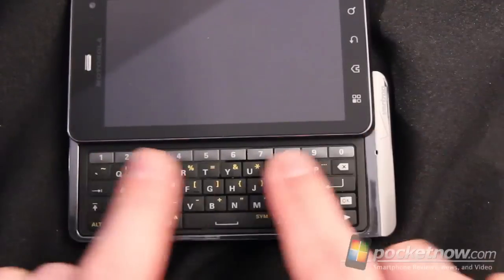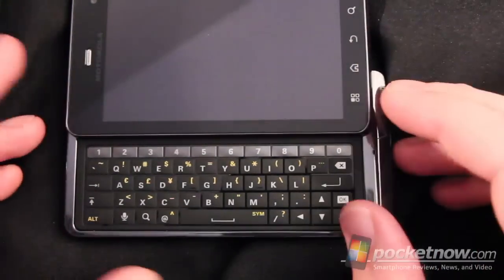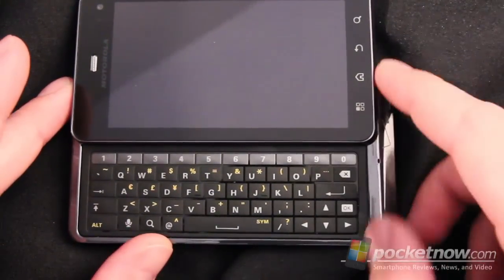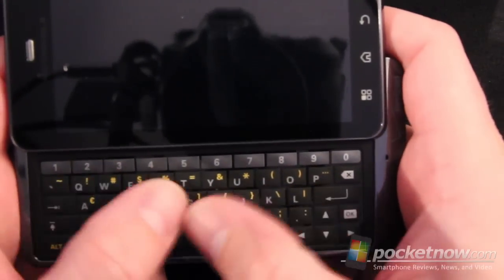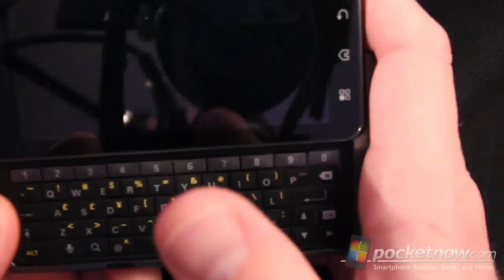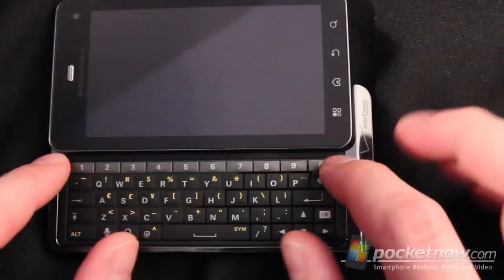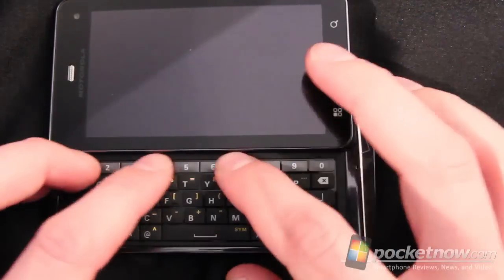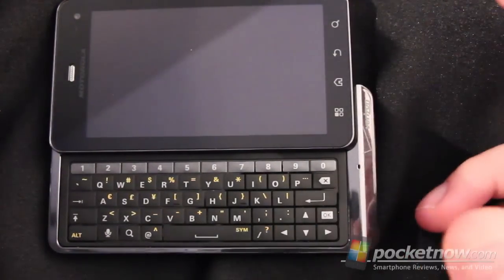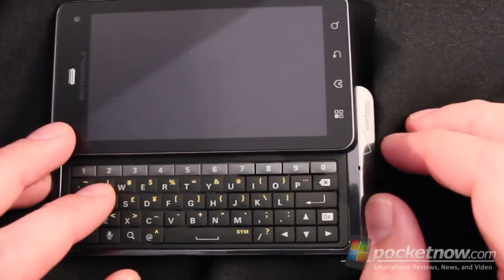It's not too terribly annoying unless you have problems with those sort of noises. The other thing I found with this keyboard is that while it's pretty easy to type on, I'm finding that I'm hitting the V button more than the C button, probably because I'm used to the Epic 4G. This particular detail actually causes my hand to be shifted over slightly, so it's a little different to type when things aren't lined up exactly where I want them. Since my Epic 4G does have a top row of number keys, that hasn't been too big of an issue. But compared to the other Droid devices, this is a very handy keyboard and actually a pleasure to use.